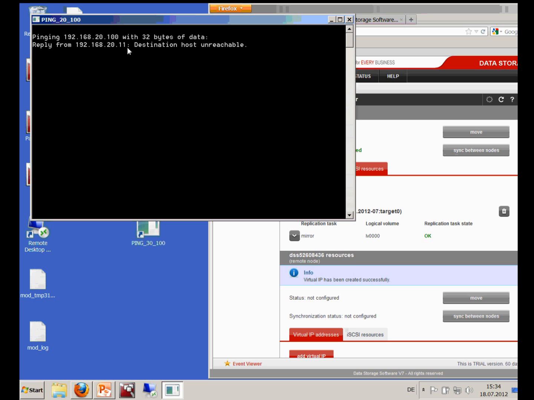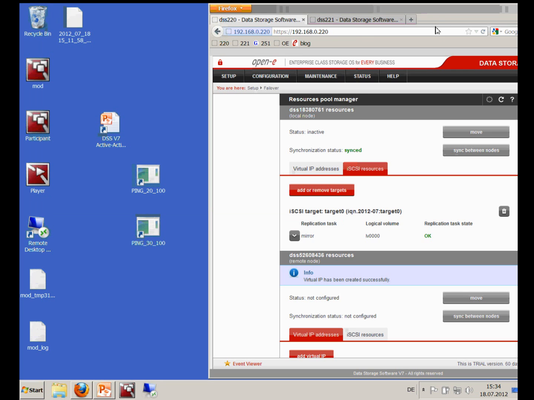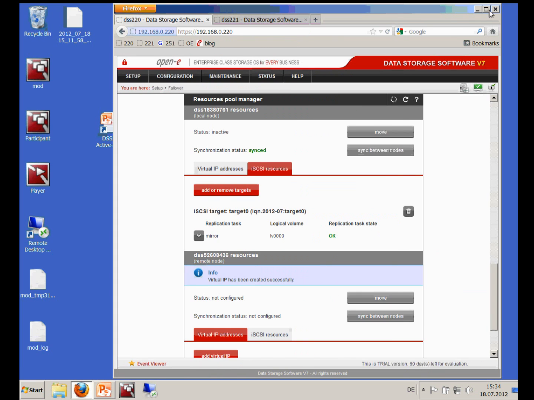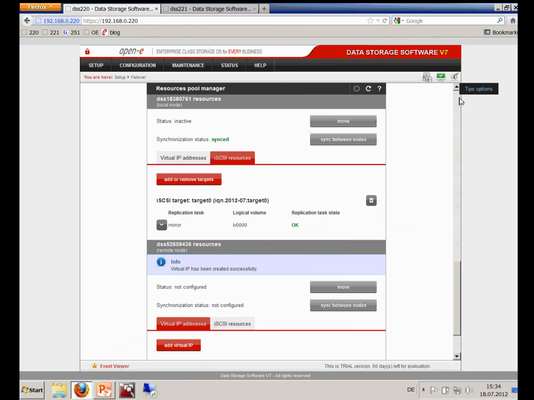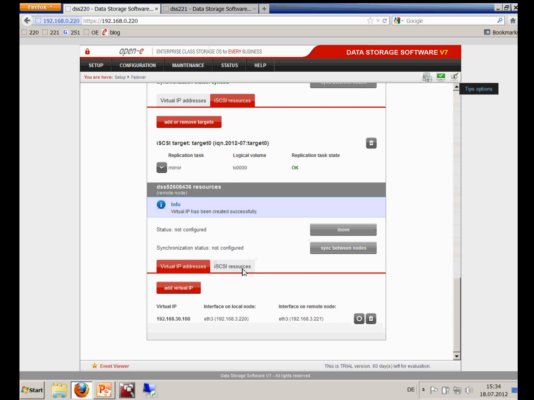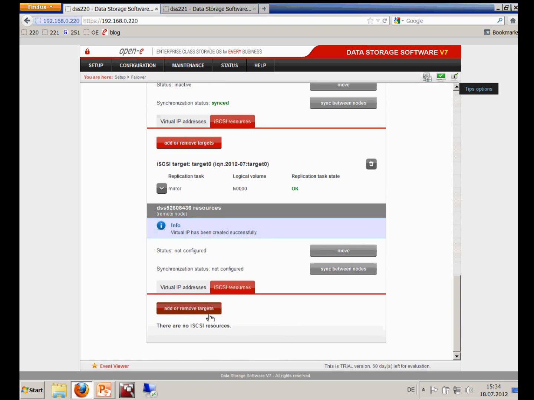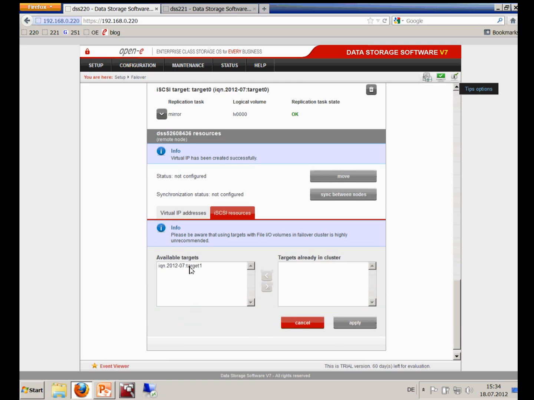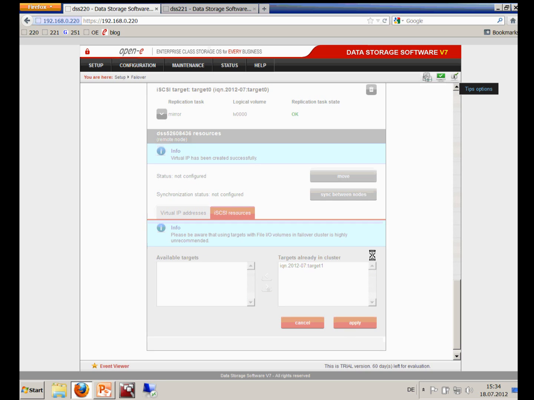Am I pinging the proper one? Yes, I'm pinging the proper one. When I'm pinging this one, .11 is my IP, okay? So I'm pinging this virtual IP, it is unreachable. So now we are ready to start.